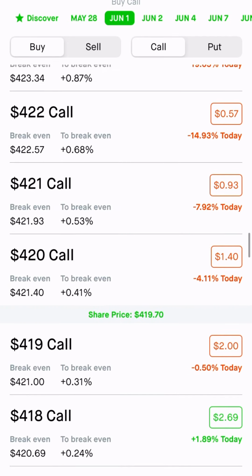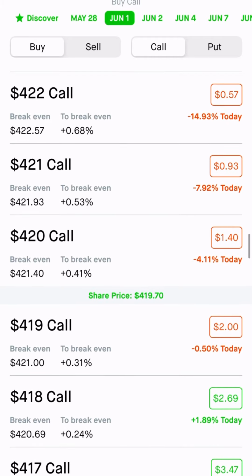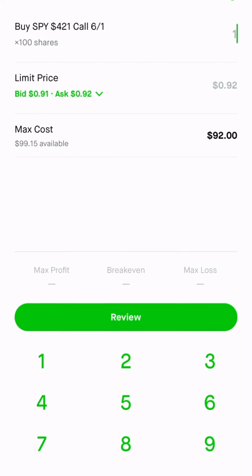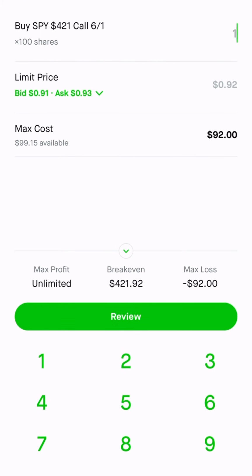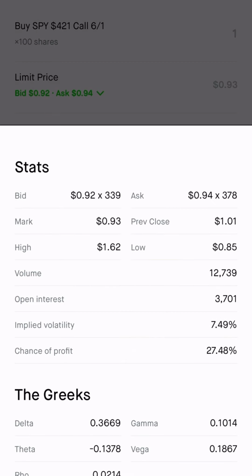Looking at the screen, let's go a little bit out of the money and choose the 421 call. Now, on this screen, on the left, you'll see that Robinhood has the bid and the ask price highlighted in green, right? Now, there's a little arrow next to that you never really pay attention to, but today we're going to finally hit that arrow, all right? Now, on this screen, it pulls up your stats and, of course, what we've been talking about today, your Greeks.